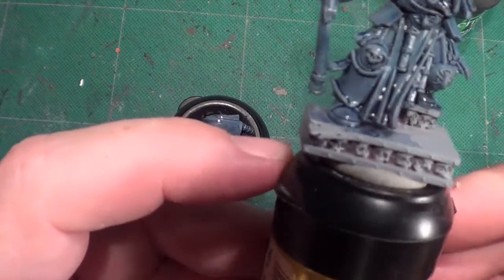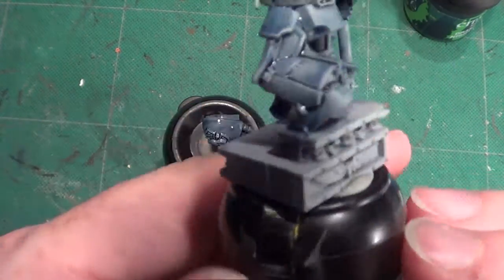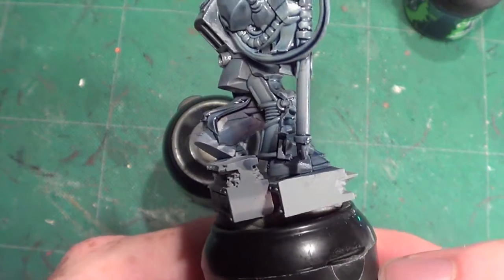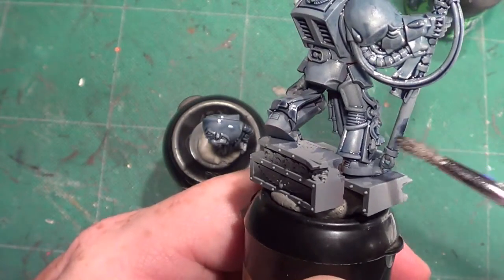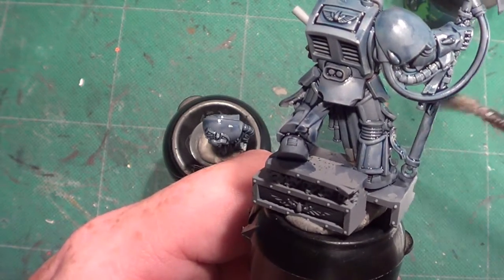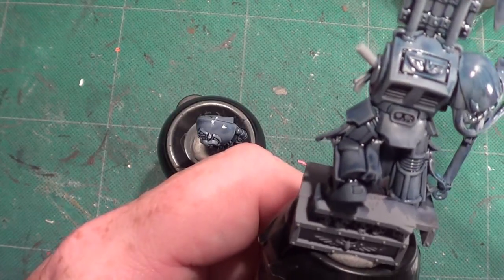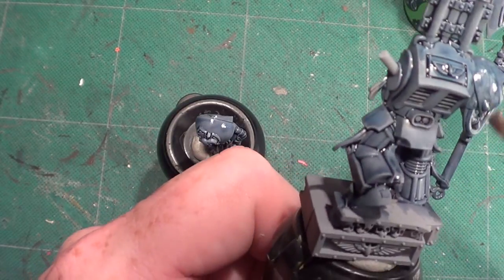And in case you hadn't noticed, there are skulls down at the bottom there, and there's an Aquila and more skulls at the back. But I'm not gonna paint those. No point. I can do them when I get around to that area.